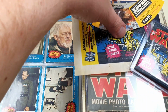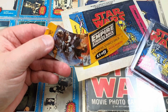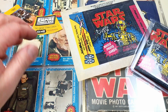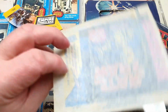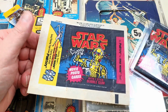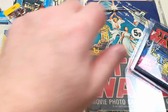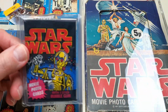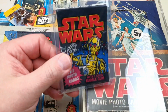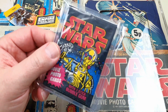The wrapper, well, this one from the record thing, there can't be many of them survived. I know it's not in the greatest of shape, but I still think it's probably quite a sought after little piece. The wrappers, I've seen these vary. So this is quite worn, and this must have been one that I had from really way back in the day. But you would expect this empty wrapper to be at least a tenner, maybe a bit more. This packet, a real nice condition one, probably 15 to 20 pounds for the British one, a little bit less for the American, but it's just perfect.